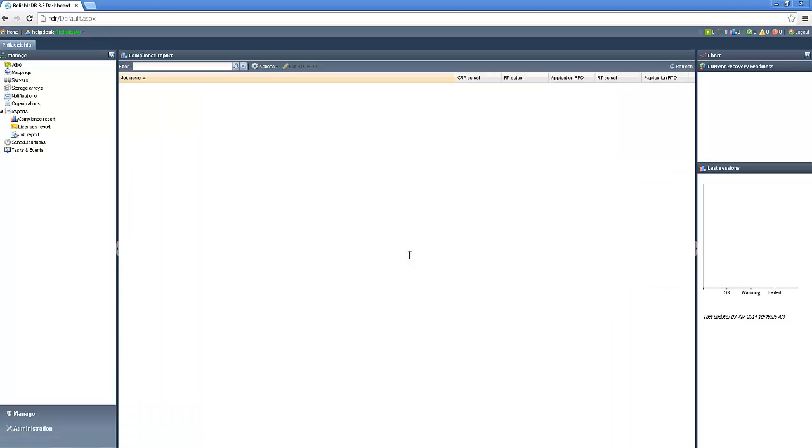Now that we have logged in with the help desk account, which has view-only permissions, we then can confirm those permissions have been enforced. No options, as you see here, when you right-click, are available for this user account. Any information that's created within the ReliableDR application can be viewed in a read-only state.